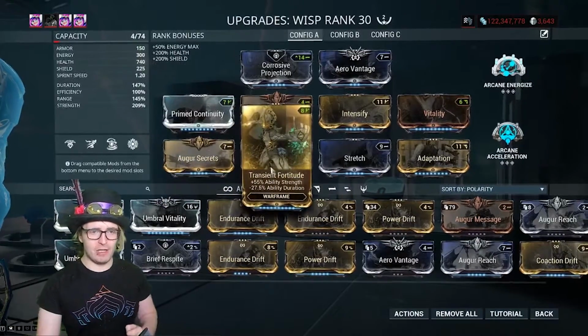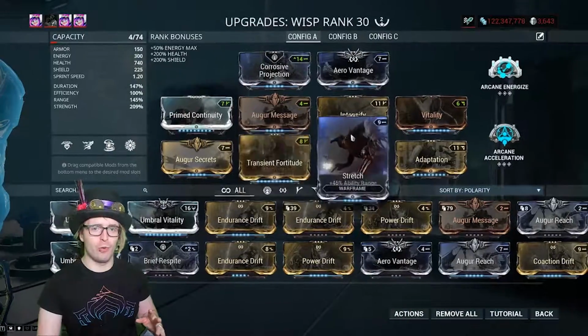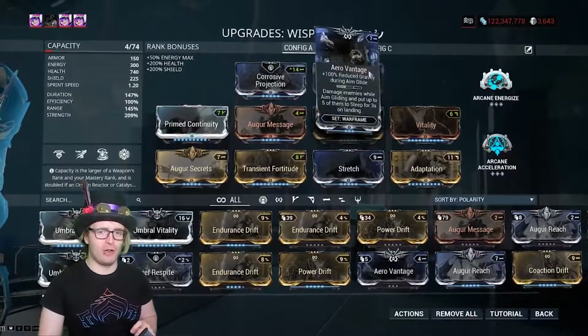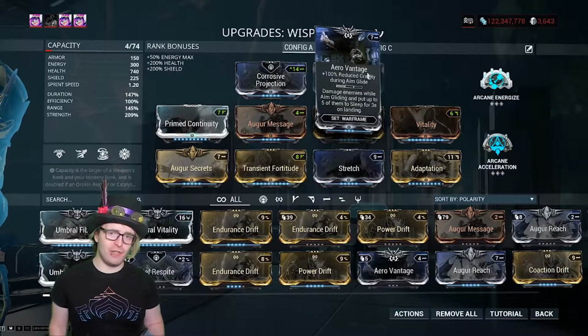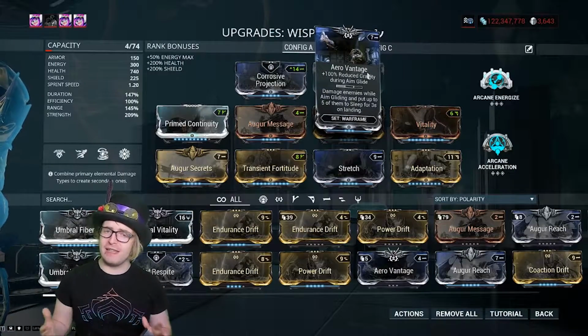These work really well initially, and I think you can get more than enough power strength above 200. Although I could also suggest adding in Power Drift in the space of the Exilus slot. Now, talking of the Exilus slot, Air Advantage is one of the newer mods, and obviously not everyone's going to have it at this stage, but it's pretty easy to get.